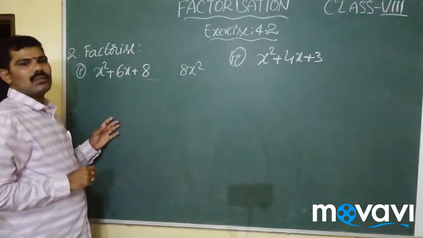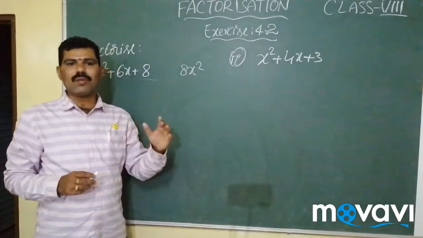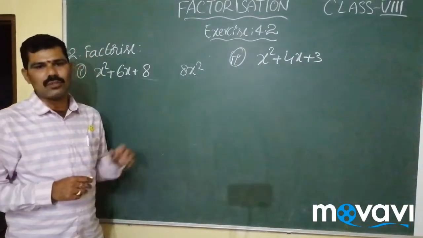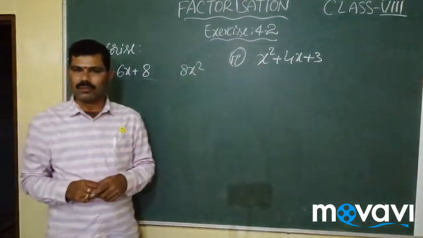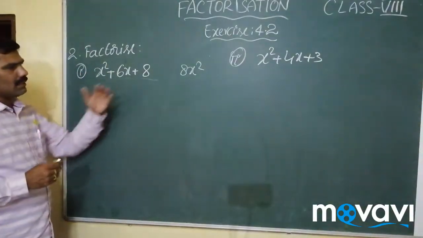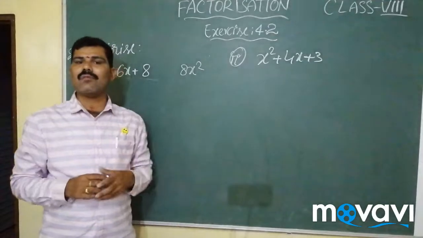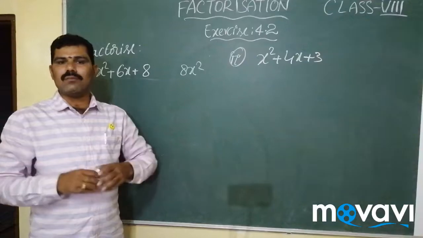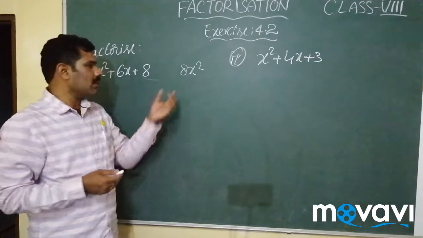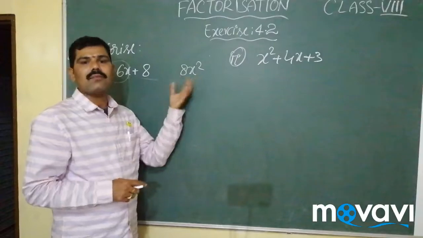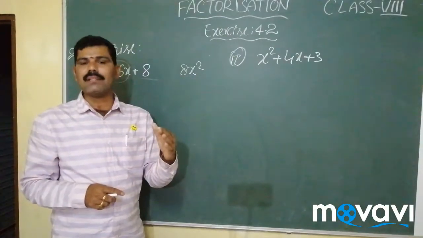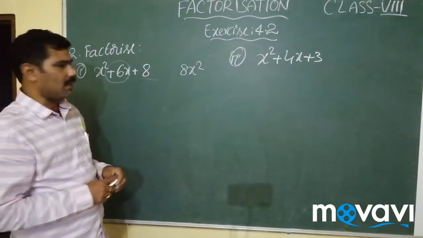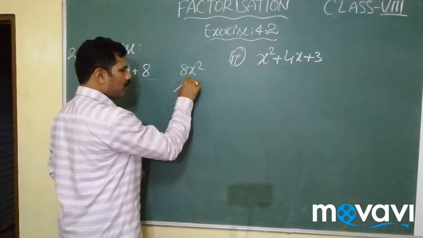Okay, now see, if you are familiar with the first main of this exercise, then surely it will be very easy to solve the problems related to the second main of the same exercise. In second exercise first main, what exactly we have done? They have given the product and the sum of P and Q, and we need to find the values of P and Q. So here it looks like, see here, product here, and we have to find P and Q. Sum is also here, that is 6x in our problem. Okay, now let us try to get the values of P and Q.